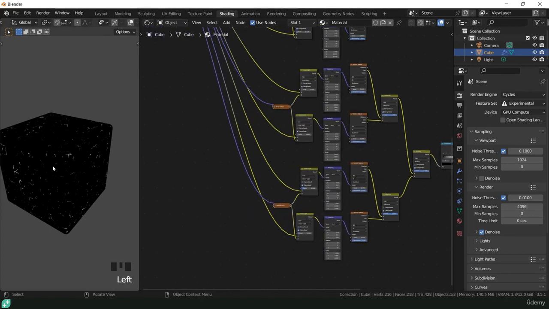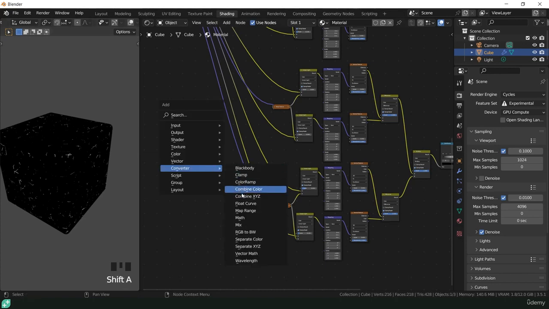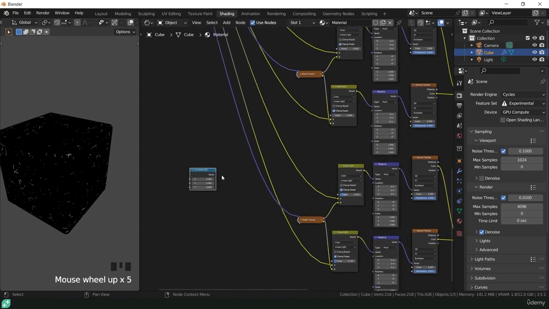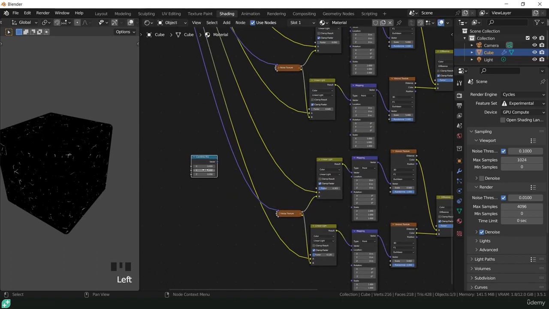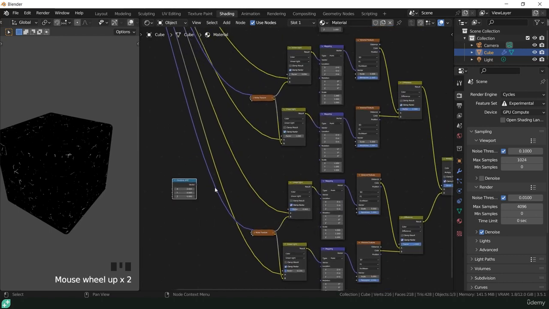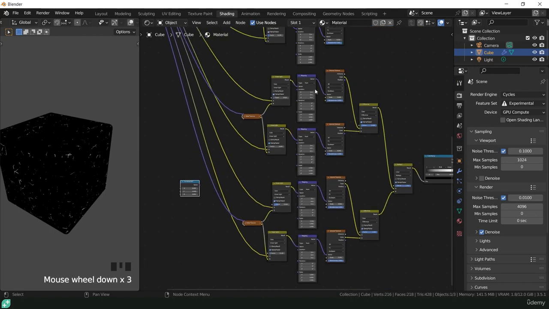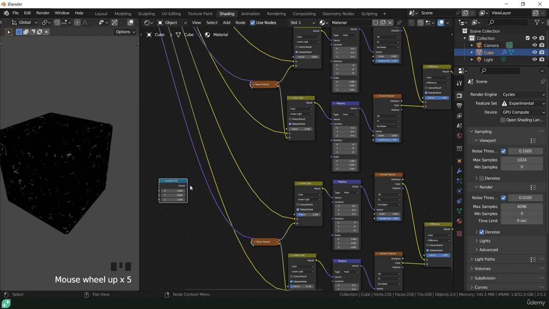Now we want to take this, change the scale, rotate it around, move it out of position, maybe change the thickness of these lines. And we can do that pretty easily with a Combine XYZ node. So Combine XYZ takes 3 values and turns it into vector coordinates. We can plug these into these 4 new mapping nodes.